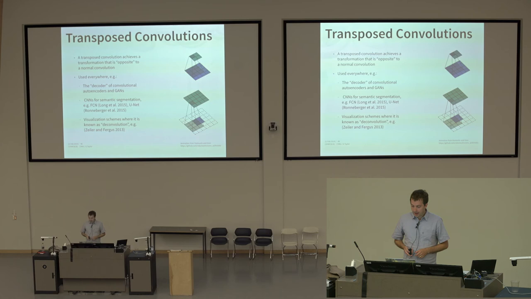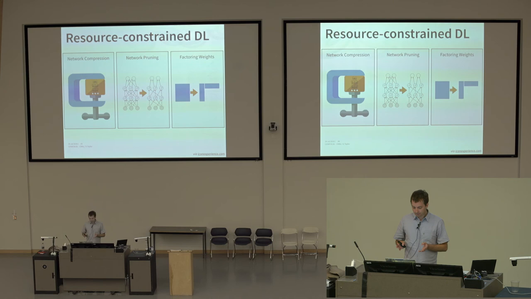Okay, so I think the last thing I'm going to say is that training and deploying deep learning has traditionally been done on GPU-enabled servers, but it's starting to move to devices like phones, dedicated hardware, and so forth. So it really motivates the need for resource-constrained models, and there are many ways of doing this. I'm not going to get into any details about it, but I want to make you aware.